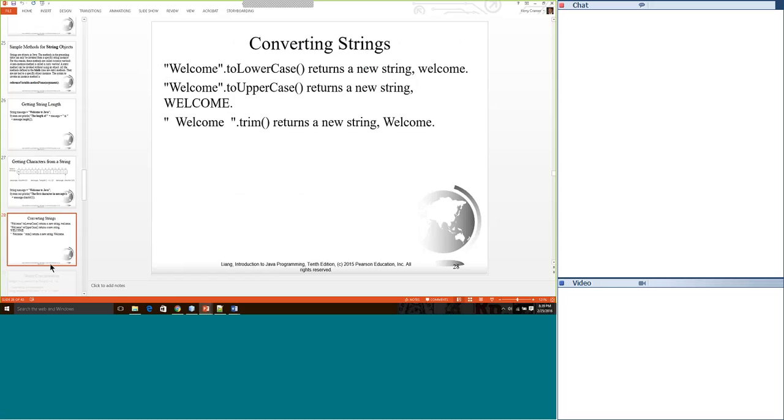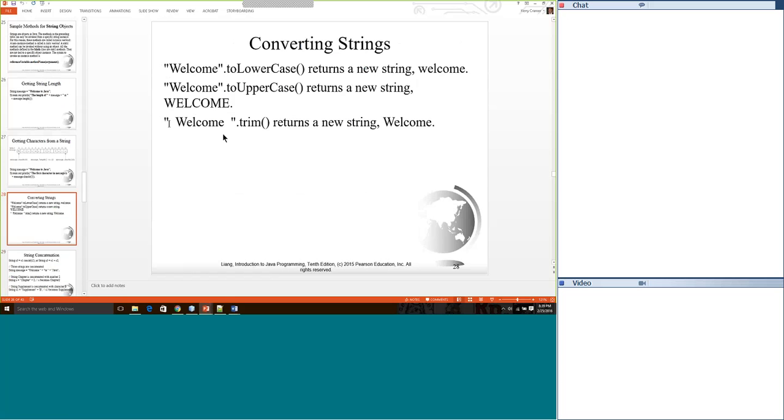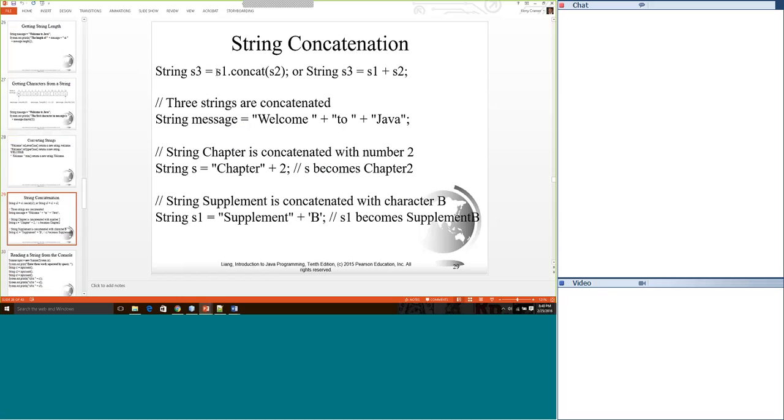For string concatenation, you can concatenate. For instance, let's say you have already declared a reference variable of the type string called s1, and you also have another variable of the type string that you've declared and called s2.